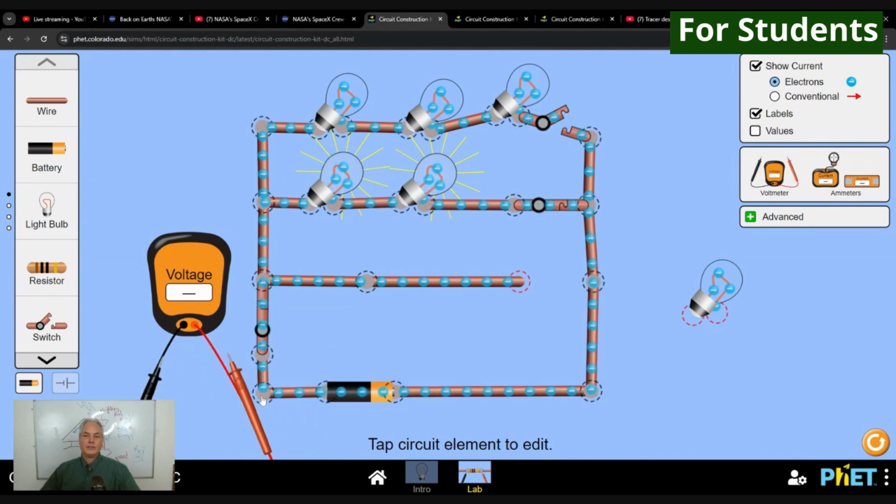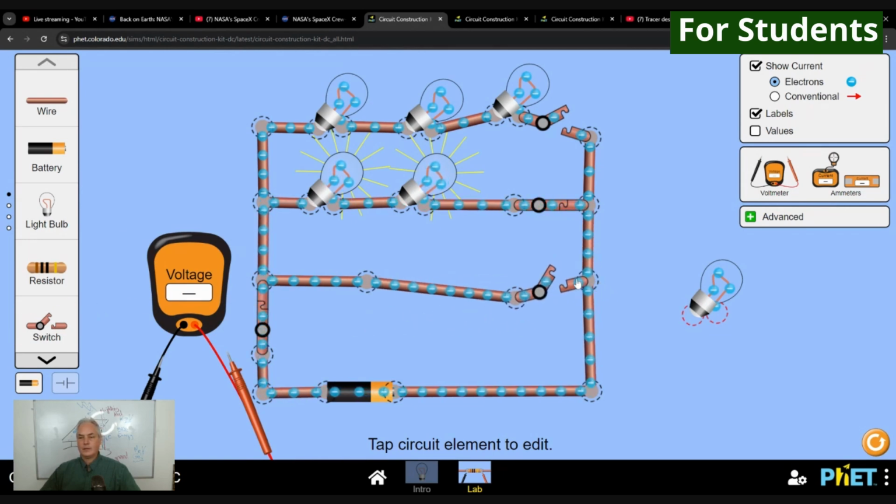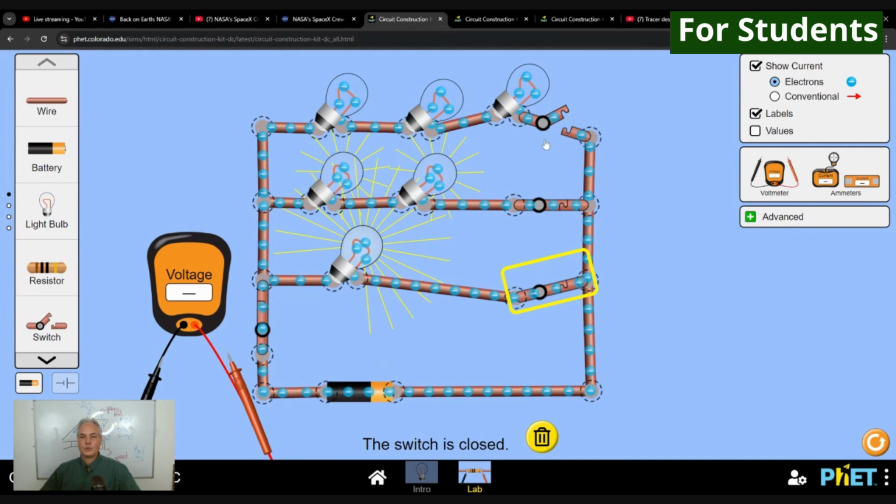So what else did we do? We did this one, this one, this one. Okay, let's add a switch right here. Perfect. Let's cut this one here and this. No, let's put a bulb right here. Perfect. And this one turns on. This one turns on. Okay, perfect. So here I have my 2 and my 3 right here.